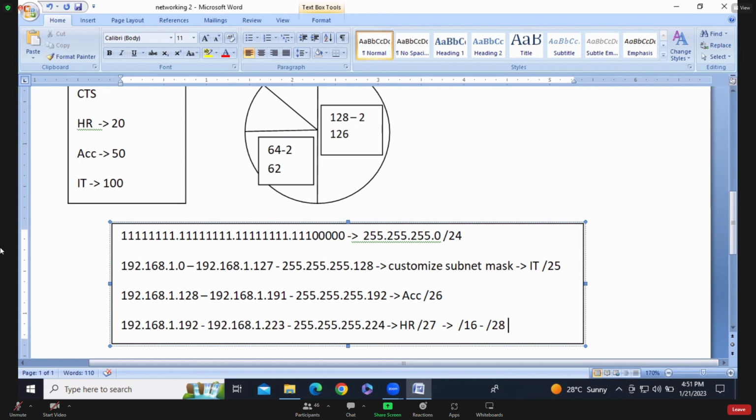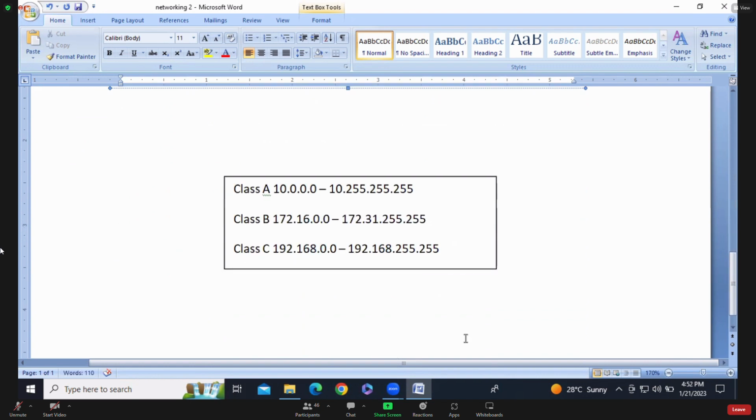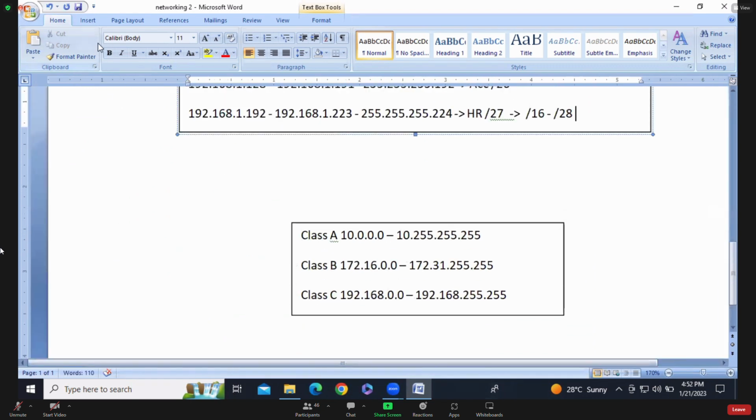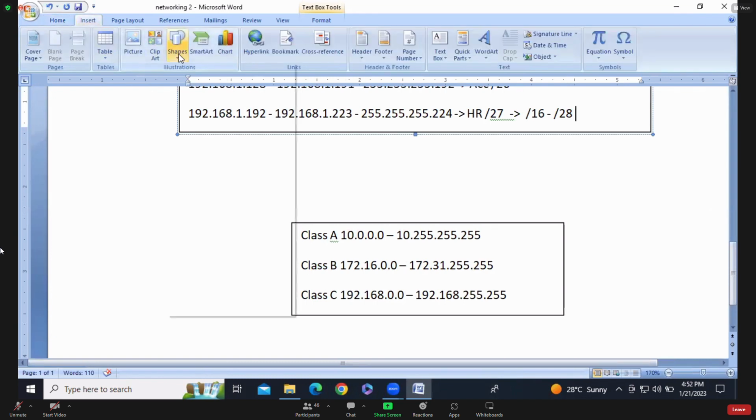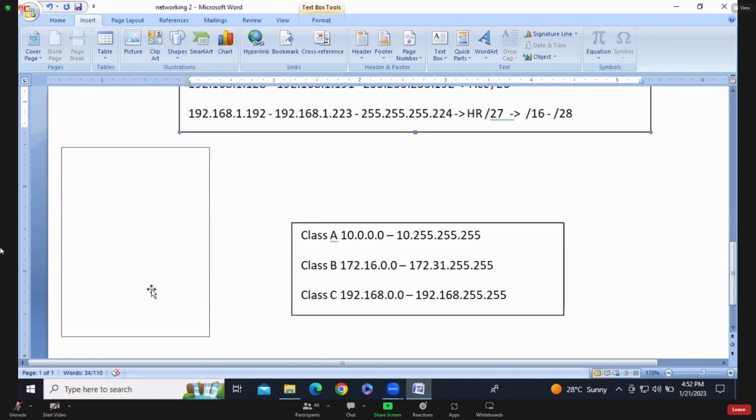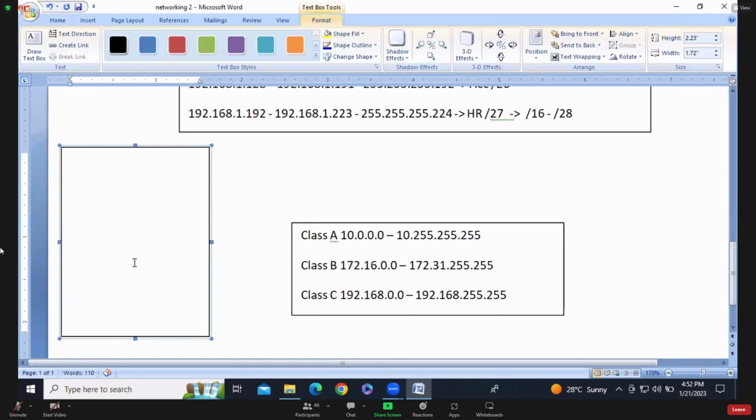So actually, ye main padhane wala nahi tha, subnetting, overlapping and all those things. Most of the people have confusion while creating their own VPCs. Let's see here. For example, minimum 16, maximum 28, right? 16 means, see guys, it may be class A, it may be class B, it may be class C. This is the class A private range.